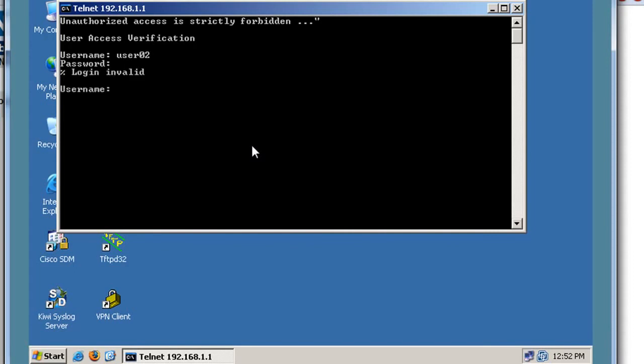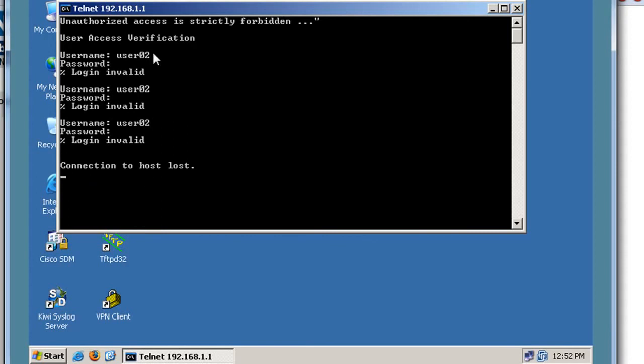Login invalid. Then I'll type in the username again, user 02, with a bad password again, and login's invalid. Again user 02. All right, login invalid, and connection lost to the host.